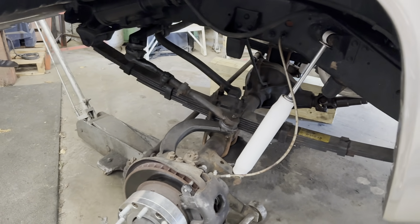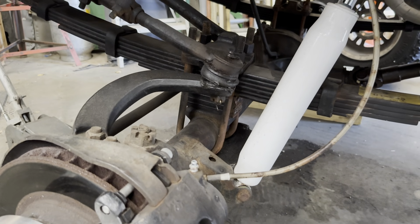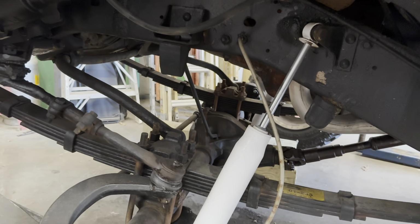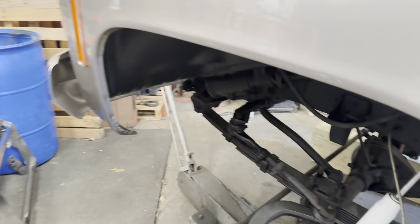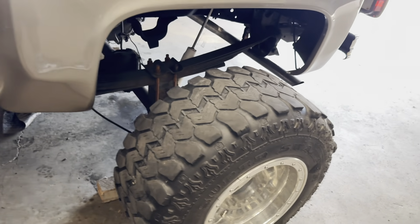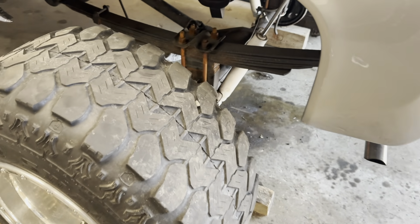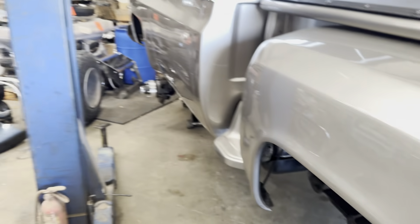And then this truck also, somebody wanted to cheat the system a little bit, and you can see they have stacked up some springs underneath, and in the back of this truck it has a crazy amount of block. So we are going away from that. Also, the reason this one's sitting on wood is because we didn't have anybody in the shop yesterday, and we had a fella come by that we actually bought this truck from, and the tires and wheels that they had stuck on here, we did not want with the truck.